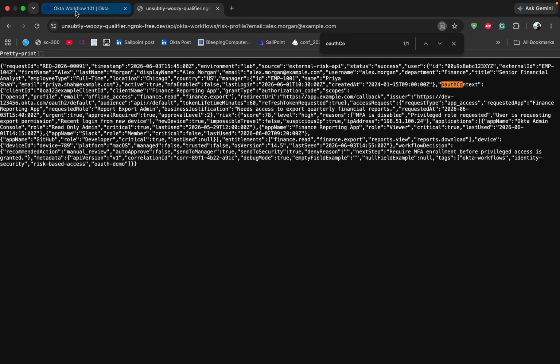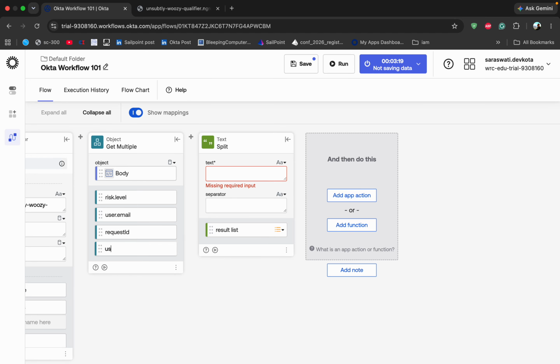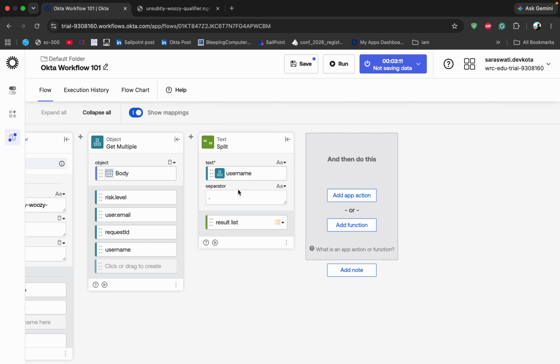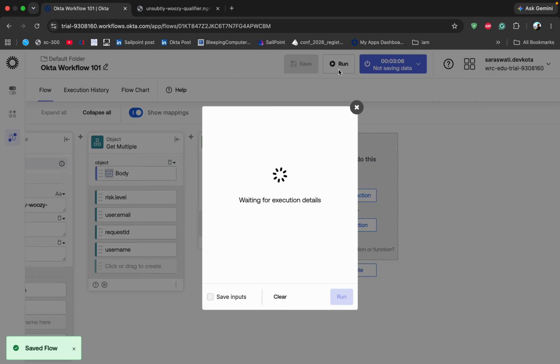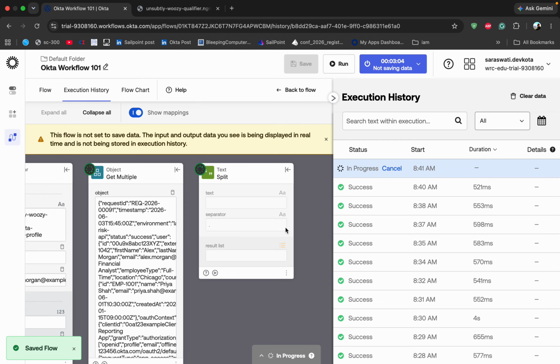So I'll search for the username, drag it, drop it here, and the separator will be the dot. It will give me an array of first name and last name, and I can work on that using the list function, which I'll show you later.